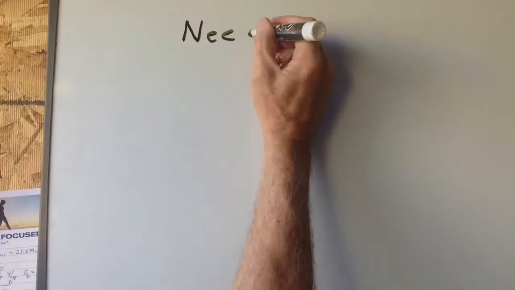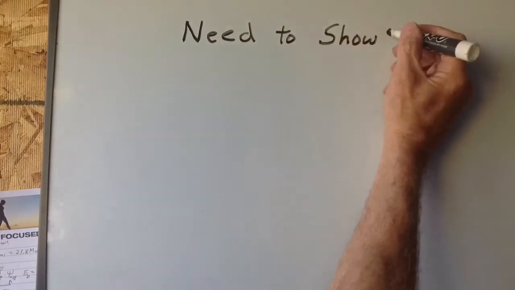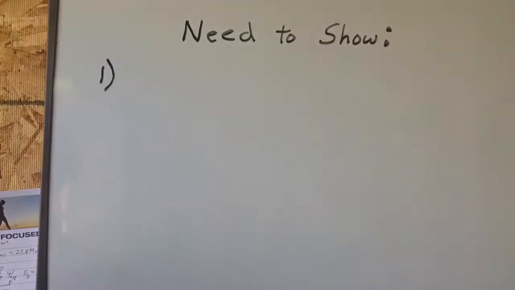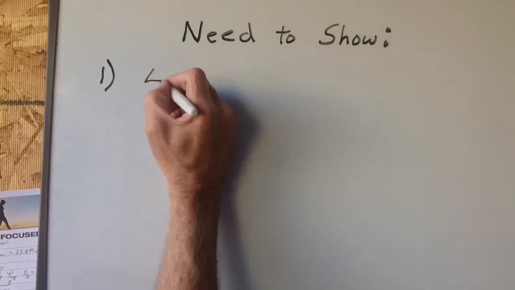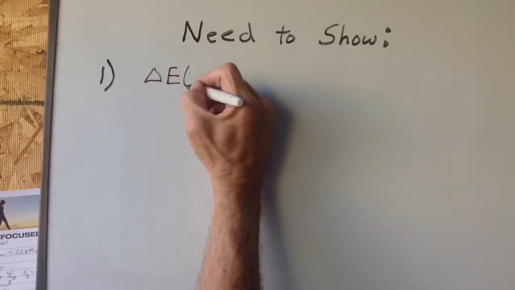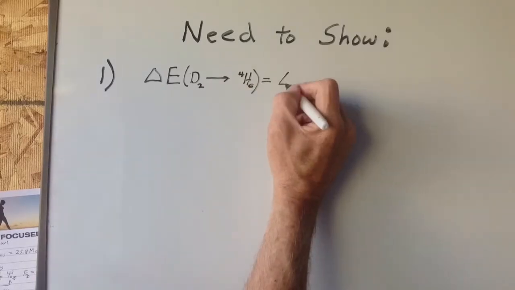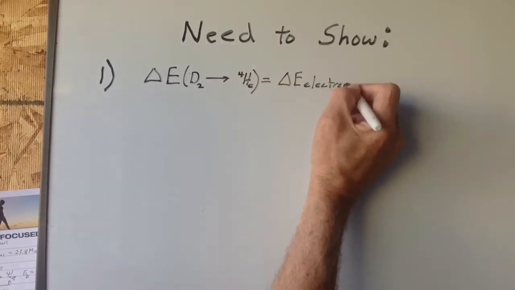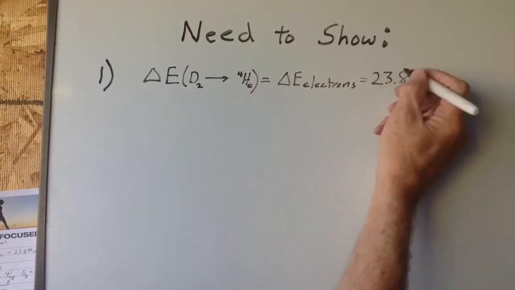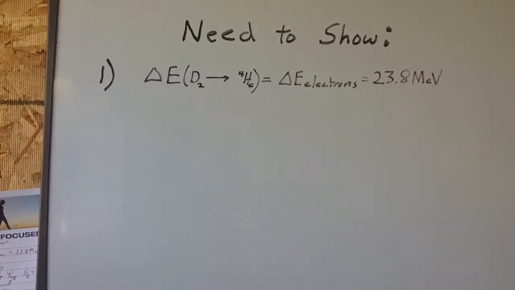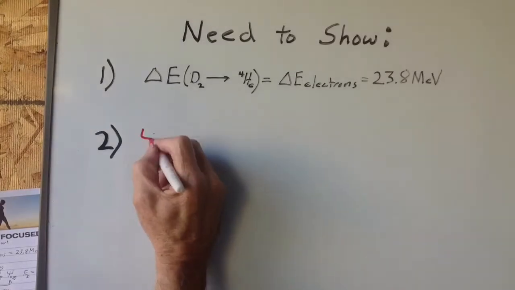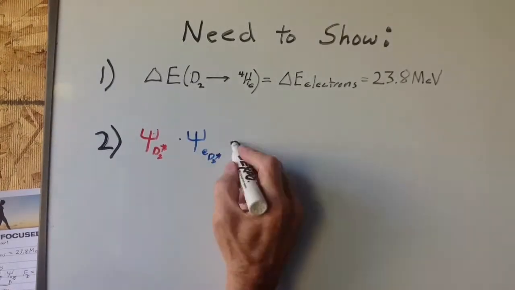To do this, we will need a complete description of the time-dependent quantum mechanics. We will need to describe quantitatively 3 basic quantum principles. Number 1, the wave functions and energy level of the deuterons and electrons in the intermediate state, then the wave functions and energies of the helium and electron in the final state, and show that the energy change is equal between the starting and final states.